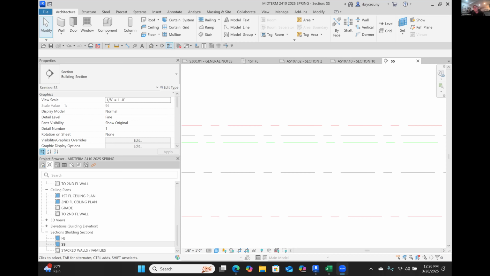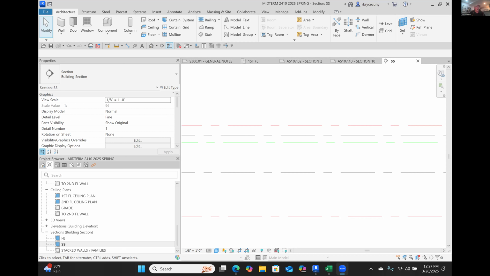If I put a note on there that says crop region, it just means that you've cropped your view and you need to fix that before you submit your final project. Another one is a lot of people are not dimensioning properly. Almost everybody has successfully made their dimensions 2-inch increments, but you're still not dimensioning properly. I have a link in the content area to a video of how I want the dimensions to be.